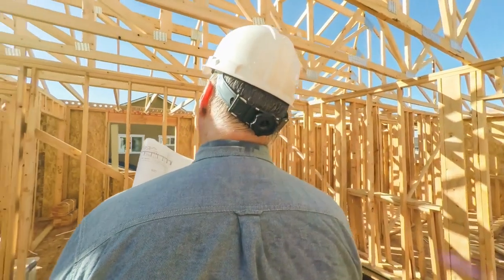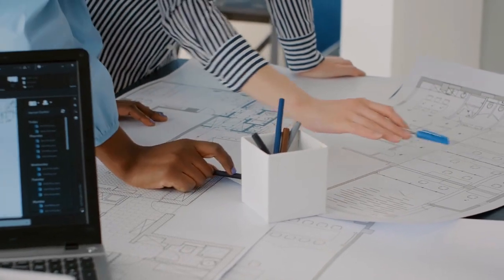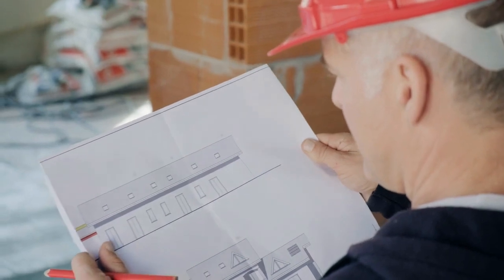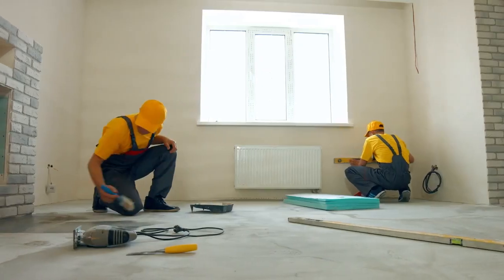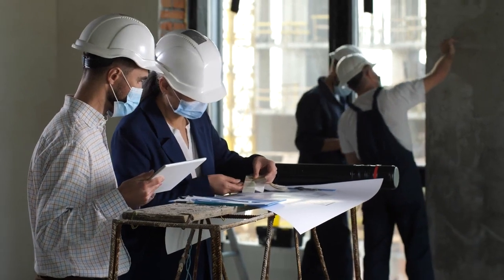At that point, you would find your contractor, and they would go down the list of required repairs and what you want to get done. After the appraisal comes back, we would appraise it based on the completed plans and specs laid out by your HUD inspector and contractor. We have two teams here at the Zai Mortgage Team — one handles the loan, and another handles the rehab process. They work with your contractor on licensing and permitting, gathering all the information needed to protect you, the consumer. We put our minds together at closing, financing the rehab amount plus a 10% contingency to cover any overages discovered during the tear-out and rehab process.